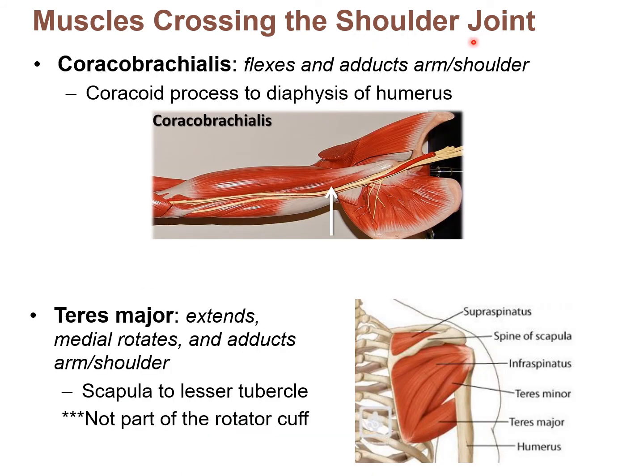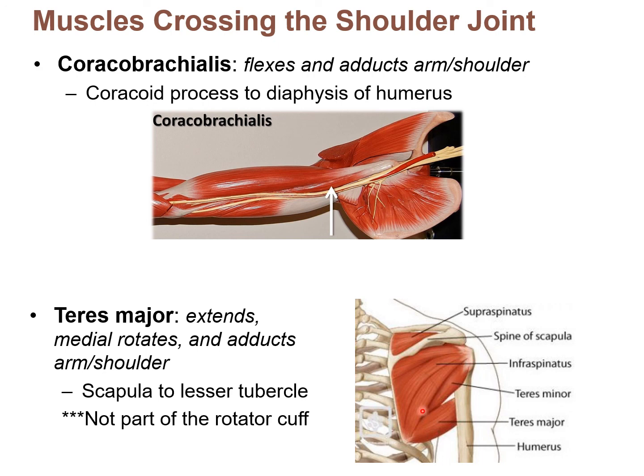Still more muscles that cross the shoulder joint, so they're going to act on the shoulder or arm. Remember, we can use those terms interchangeably here. Let's do this one first because we covered teres minor. That's part of the rotator cuff. Teres major, well, you can see your rotator cuff muscles right here, and right under it is another muscle we call the teres major. There it was teres minor. Teres major is not part of the rotator cuff. Even though it does rotate the shoulder, oddly enough, it just goes to the opposite side of the humerus.